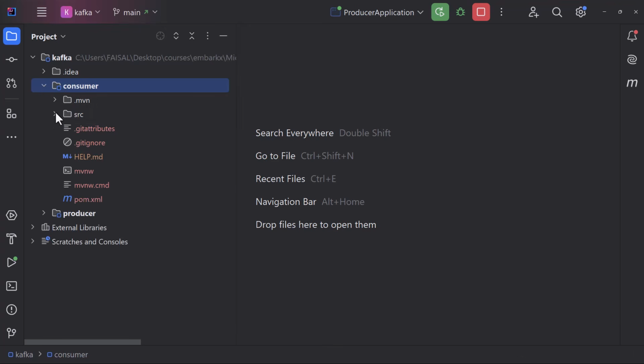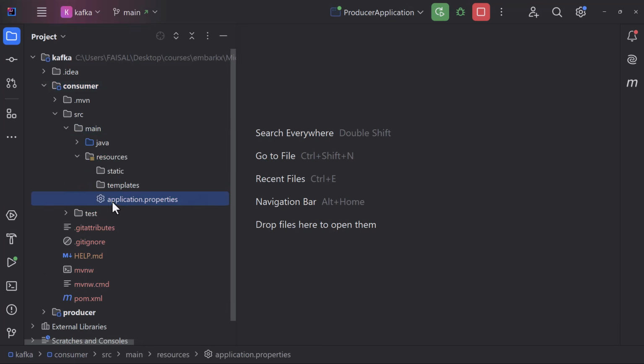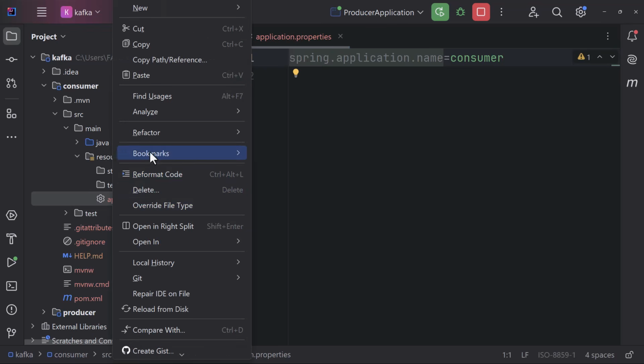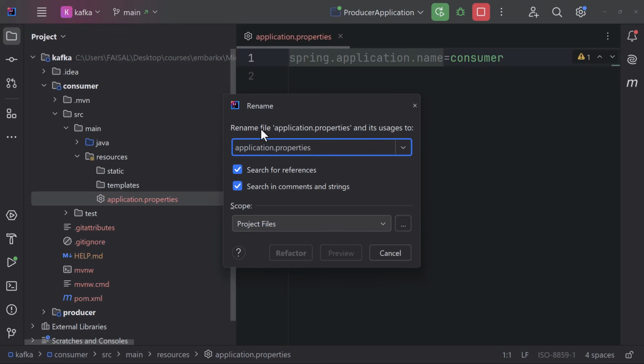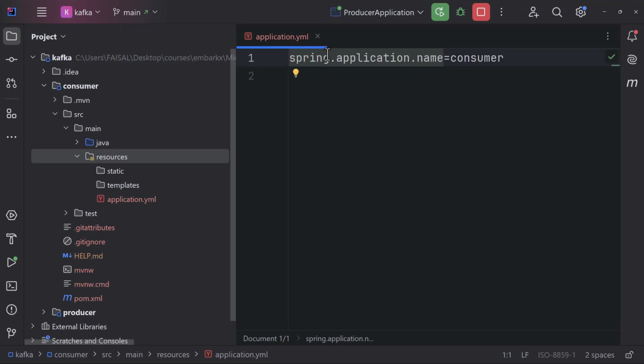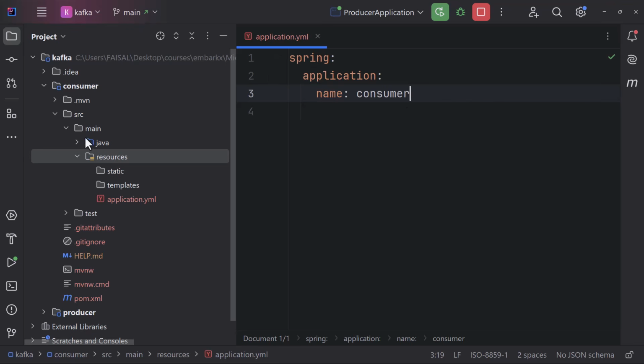Now we'll come over here to main resources and head over to application.properties. I'll change this format first of all to that of YAML. So here I'll select all the YAML configuration that we need. Okay, this is done. Now we need to add some configuration for the consumer.